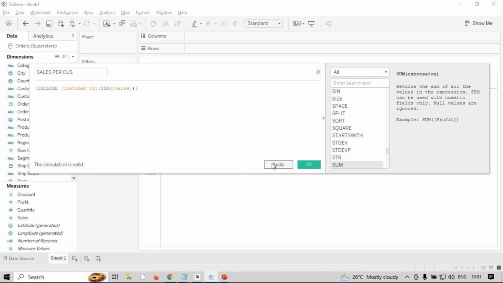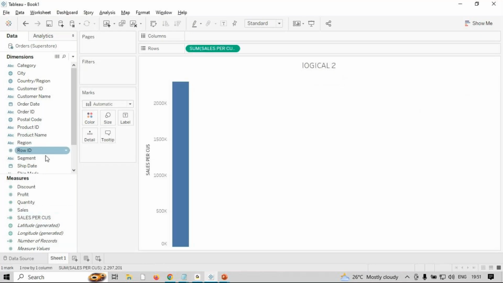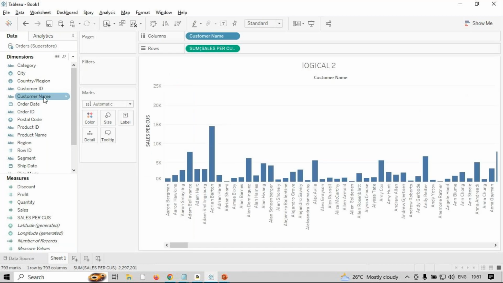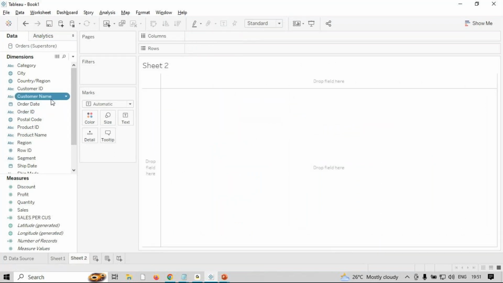I'll apply and click OK. Now I take the sales for each customer. Sales for each customer has been done. In one more sheet, customer name and sales.